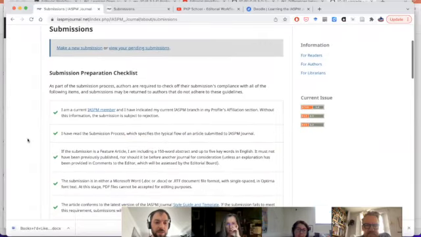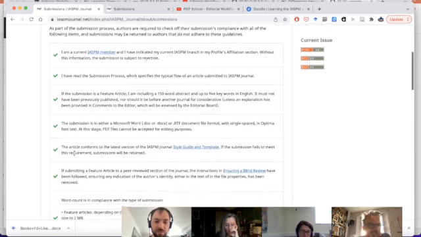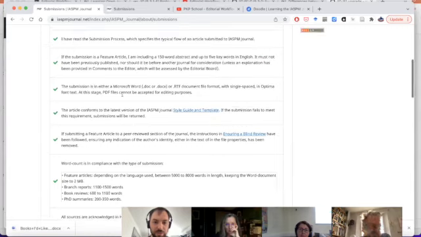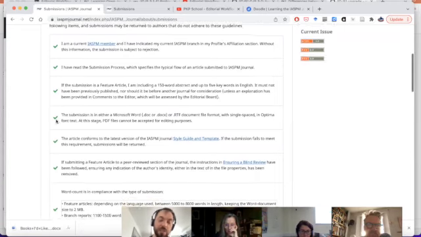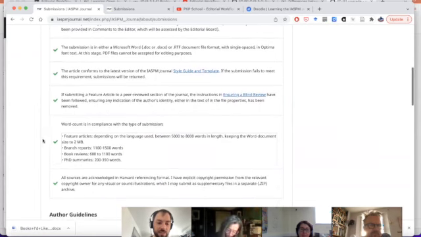And that's where we run into the submission preparation checklist. This is really important to know about, not only as an author, but also if you're in any sort of reviewing capacity or editorial capacity. Our editor, Mary Fogarty, really stressed that anybody working with us should review these things. So it has to do with word lengths, style guides, tips for ensuring a blind review. This link is actually broken right now, but I'll fix that. But all kinds of different things that are useful. And it's not actually possible to submit an article without checking each of these items on one of the next screens. So that's handy as well.